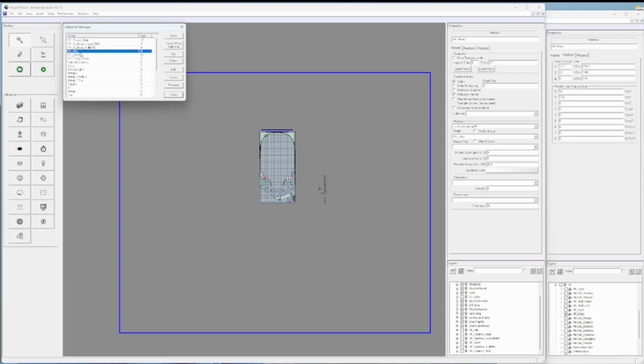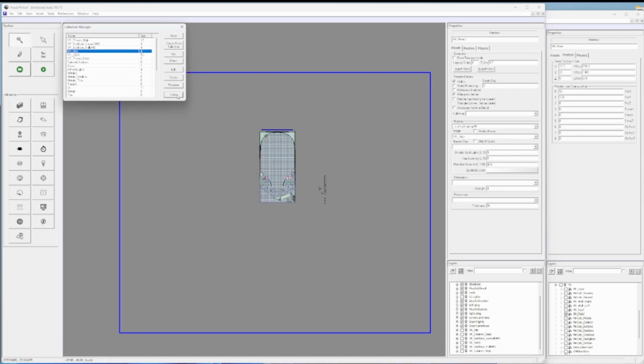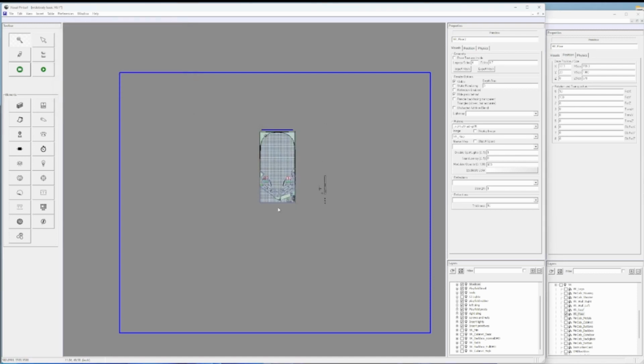With the minimalist room, I'm going to uncheck group elements together, and then we'll scroll down. We'll find VR_floor 2, and then you just move the arrow over and it's in that collection. I'm going to take it out because I've already got the floor, the roof, and the wall in here. And then you're going to do the same thing for the 2 side walls and the roof. It's the same exact procedure. All right.